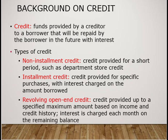Now, revolving open-end credit is usually set up with some type of financial institution like a bank or a credit union. And basically, you can get up to a maximum amount of funding. Again, obviously based on your financial situation. Interest is charged each month on the balance that's left on this revolving open-end credit. So it's, again, very similar to a credit card or a loan, except this kind of happens over time. You can increase or decrease the amount of debt that you owe simply by either taking more out or whatever. You don't have to have another arrangement, another contract that specifies what the money is for and the rules.